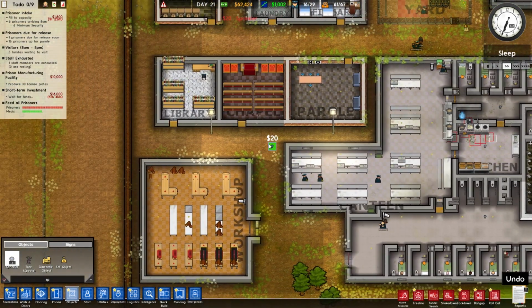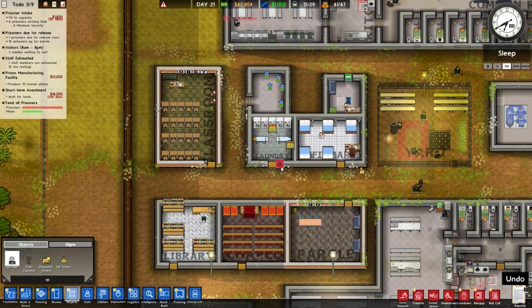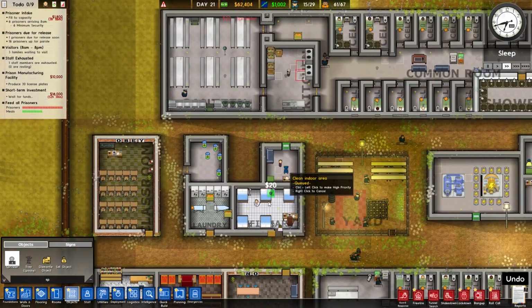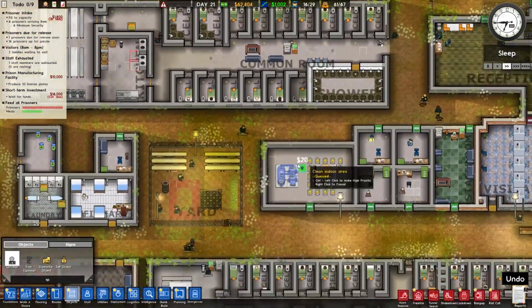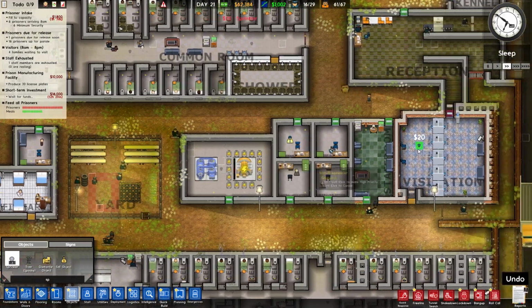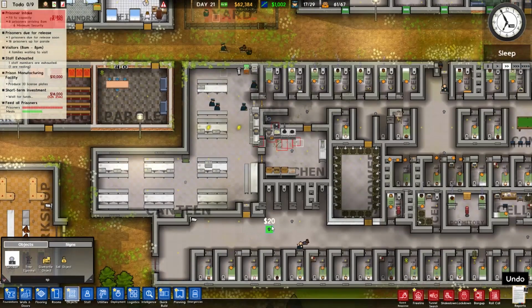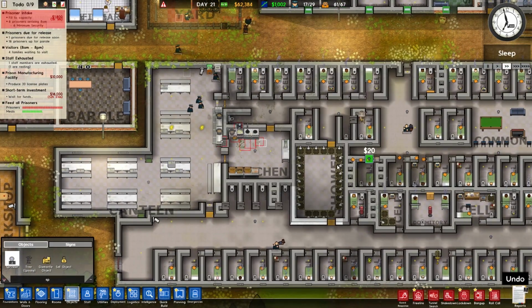Is anything else likely to catch on fire? Workshop? Maybe the workshop. Workshop might catch on fire. There's like electrical things in there. Infirmary, probably not. Okay. Power room? That seems awful splody. Yeah, you know what? We're doing maximum sprinklers. Those things just paid for themselves. I mean, quite literally. I didn't have to call the fire department at $100 a pop.